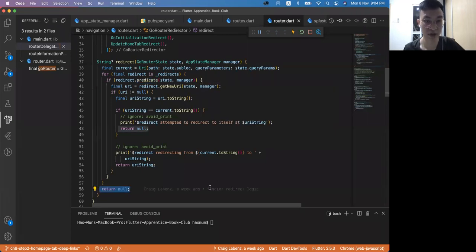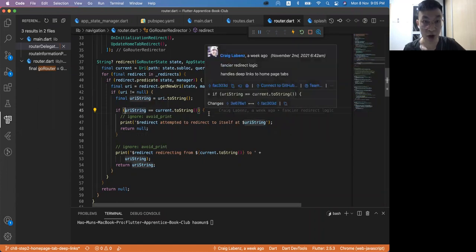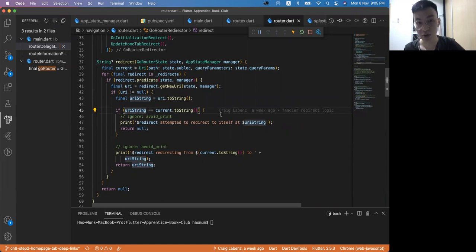Otherwise, nothing is returned. If it matched, then we get the URI from the method, and we do the logic over here. This means you are attempting to redirect to the current string, redirecting to yourself. We do not want this, so return null. Otherwise, if everything is okay, then we return the expected URI. All right, so this is how this redirect works.